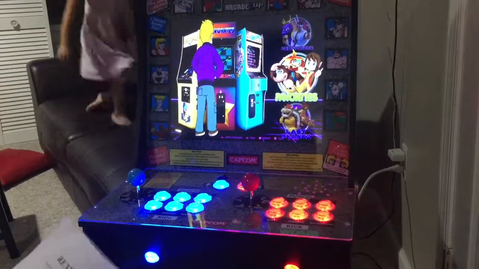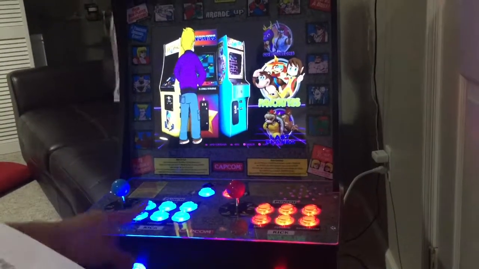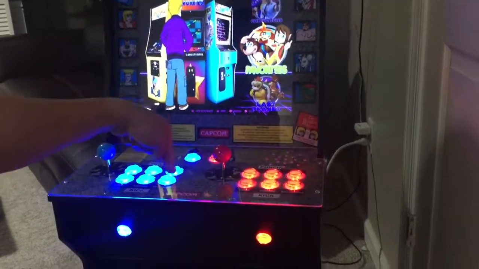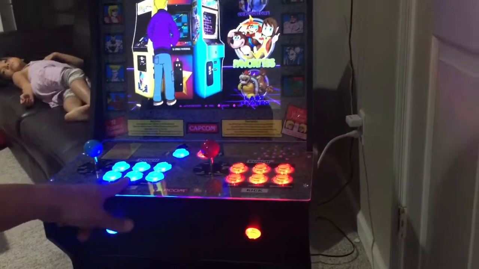So this is your instruction manual. Follow through this one. The button configuration is always from the roundhouse all the way to jab. If you look at the controller board, it will say roundhouse, forward, short, fierce, strong, and jab. Your forward will always act as the enter.